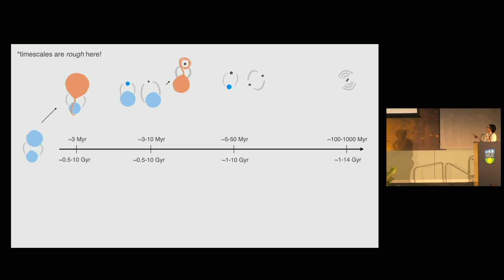merger. In the case of white dwarfs, in between here, things like tides can start to work because white dwarfs have radii. When you get real close, maybe tides work in neutron stars as well, too. So this is one path, and this is often what we would call a stable mass transfer path, because only stable mass transfer happens in the system.